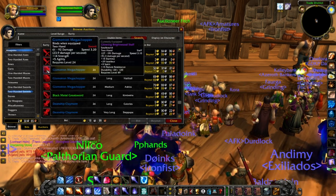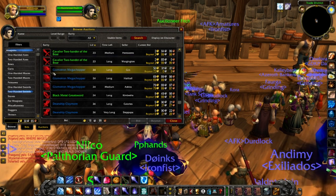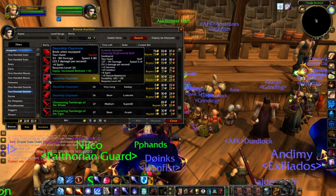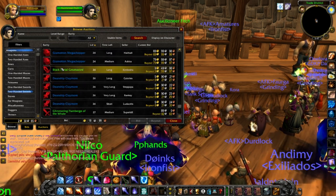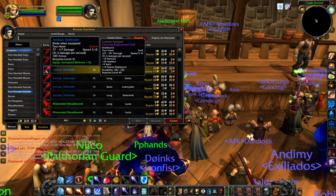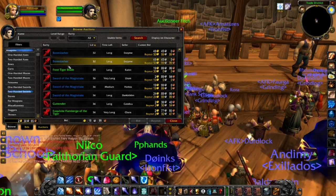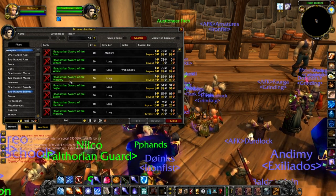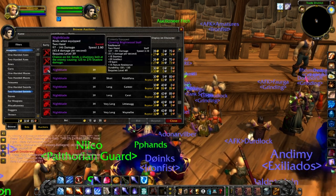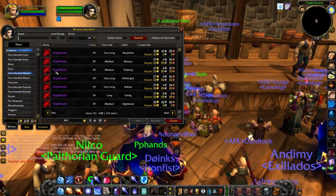You keep scrolling down, you'll get like, okay, these are actually expensive because they got some stats and stuff on them. Two-hander, this one's also considered terrible, but actually is not that bad for level 26. This one, I forget, yeah, okay, more armor and defense, Sword of the Magistrate. This one, people love slash hate. Nightblade, I remember, is very, very notorious for being cheap. It's also a fast two-hander with a proc on hit.